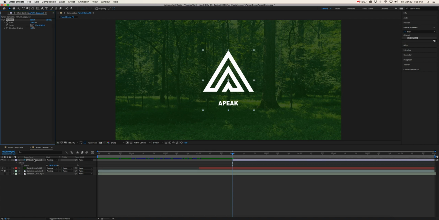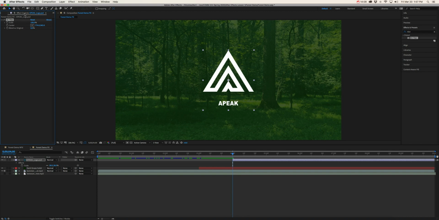Okay, so as you can see, nothing really happened here yet, but a new window popped up in what was our project panel. Now remember, when I was giving the tour, I talked about how the project panel will also share space with the Effect Controls panel. If you didn't see the Effect Controls panel up until this point, you should see it now after we applied the Tile effect to our APEEK logo layer.